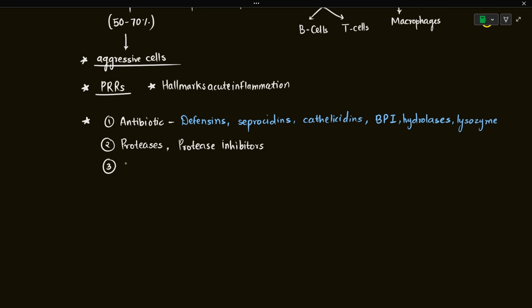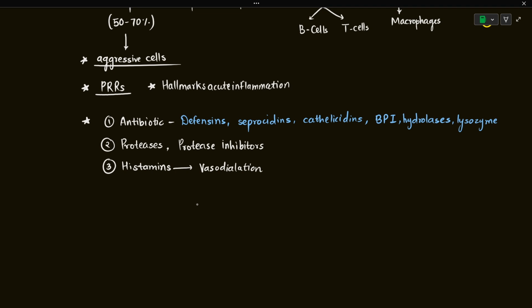And with this, we have the inflammatory mediators such as histamines, which are going to induce the inflammation, and they are also going to cause vasodilation. So they are going to cause vasodilation as well as inflammation. Now, if you ask me why vasodilation is important, let me tell you, vasodilation is very important to dilate the blood vessels. And why is the dilation of blood vessels important for inflammation?